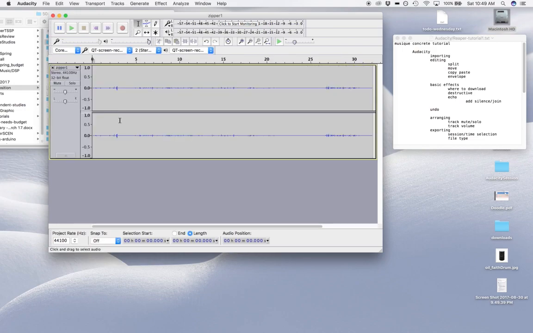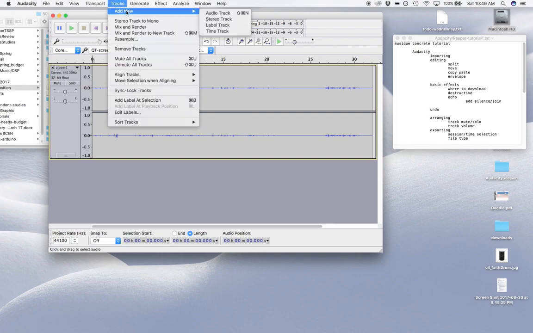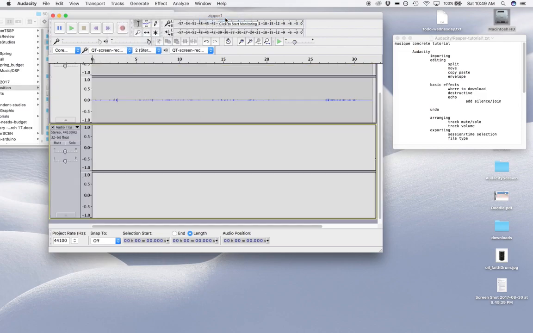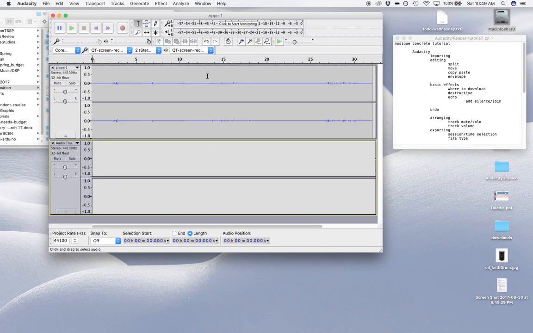So you've got left and right channel to this stereo file. You've got it set into a track that you could mute or solo once you have more tracks. You could add new tracks. I'll add a stereo track just so you can see that. Excuse me, I'm a bit sick actually. But one good key command to remember on Mac is Command F and Shift Command F, and that fits the project into the window in which you are working.